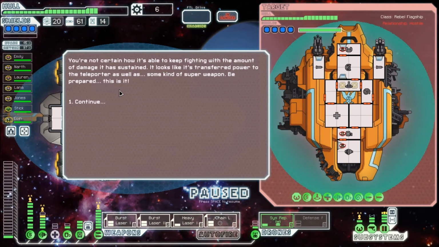Could be a mistake, but you're not certain how it's able to keep fighting with the amount of damage it has sustained. It looks like it's transferred power to the teleporters as well as some kind of super weapon. Be prepared, this is it.